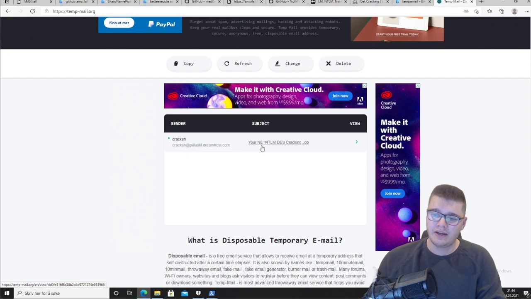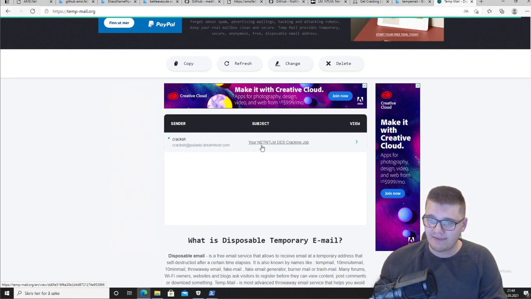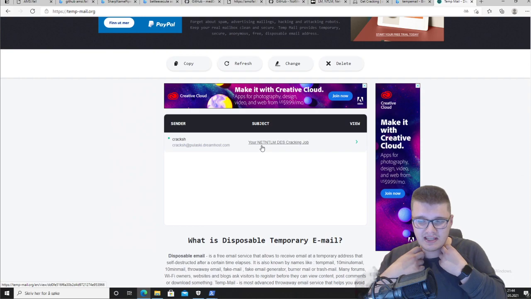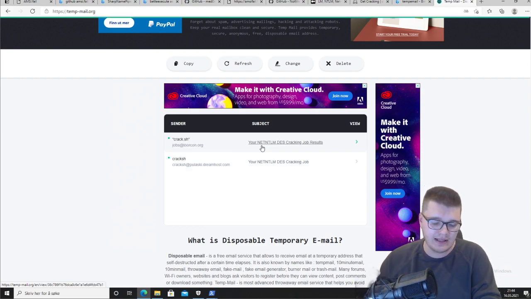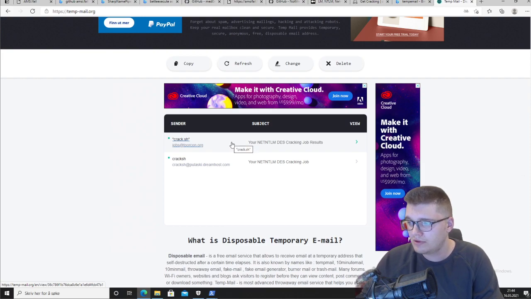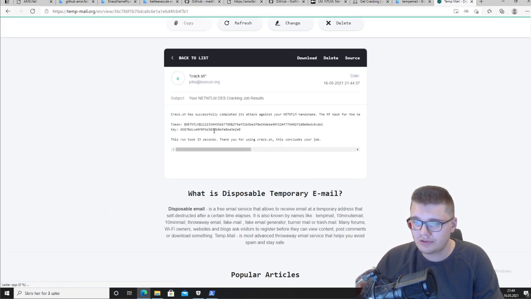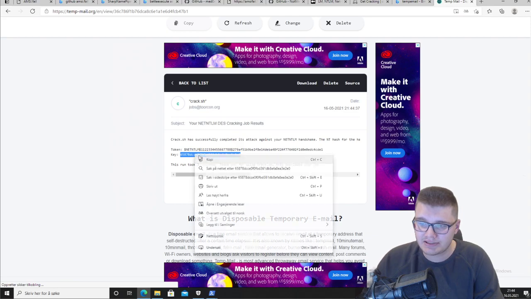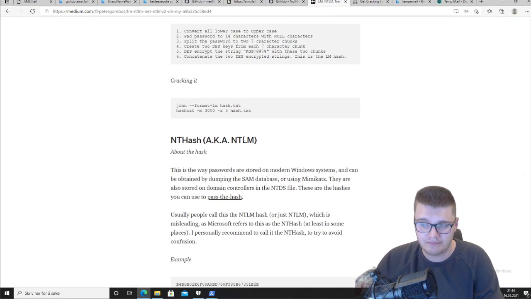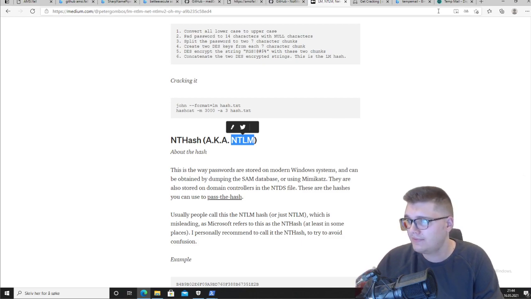And then it will crack this using rainbow tables and give me back the NT hash, which I can use for pass the hash attacks. Basically, it's almost the same as getting the plaintext password in an AD environment. You can pass it to everything that's not signing, and it's good to go. There we go. Result. So this is the NT hash, usually referred to as NTLM or NT hash.